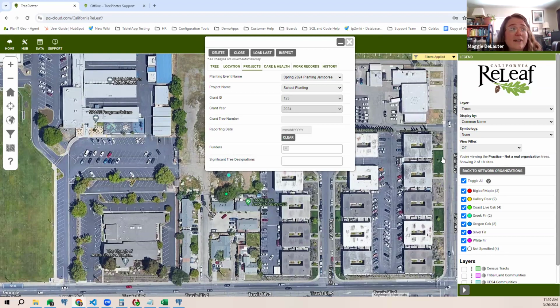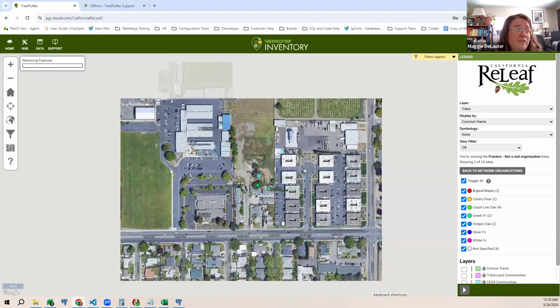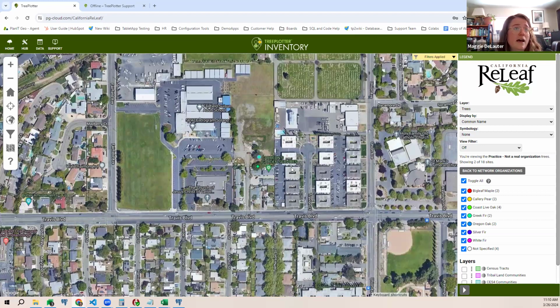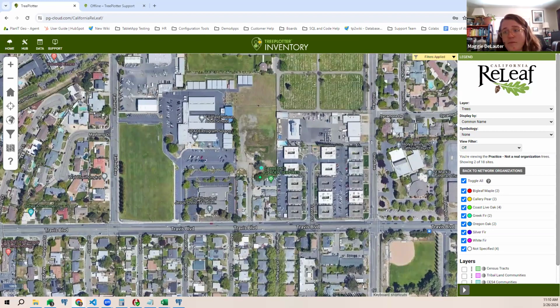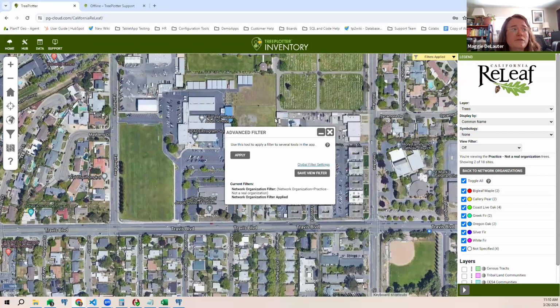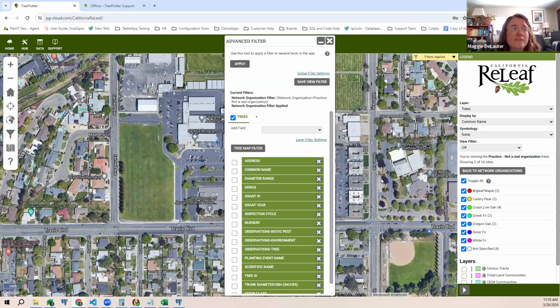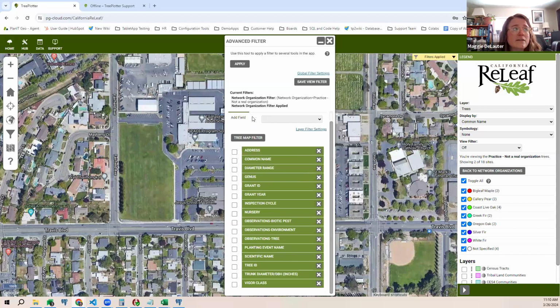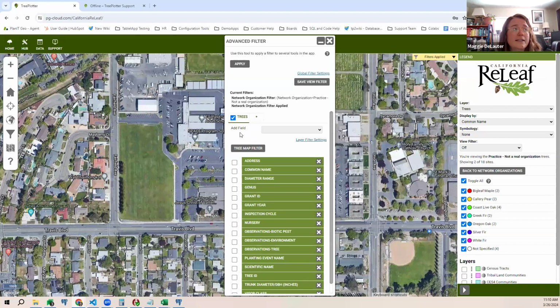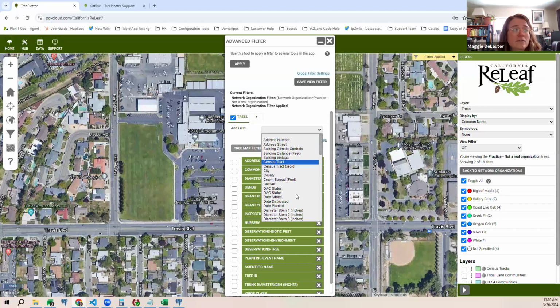To kind of tie it all together, if we have one more minute, what I can do is, I've got these two trees now on the map. If I want to filter for all of the trees that were part of that project, I can add that field.